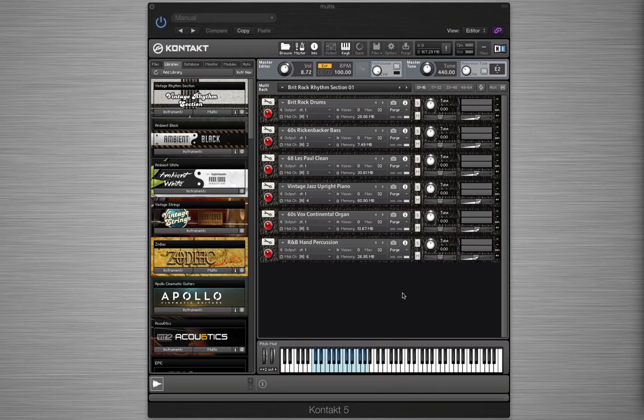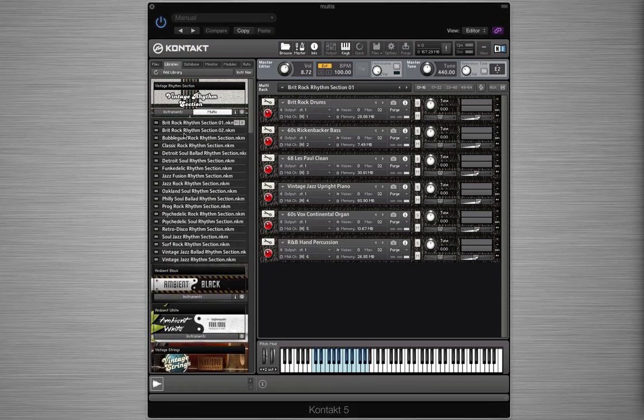Comes just preloaded with your drums, your bass, a guitar, some sort of keys, and percussion in this case. And there's 20 or so of those as well. So looking at Vintage Rhythm Section as a whole, there's 67 patches in total in R&B, jazz, and rock styles. It's actually 19 multis that are included, and in total there's 7.5 gigabytes of compressed data.